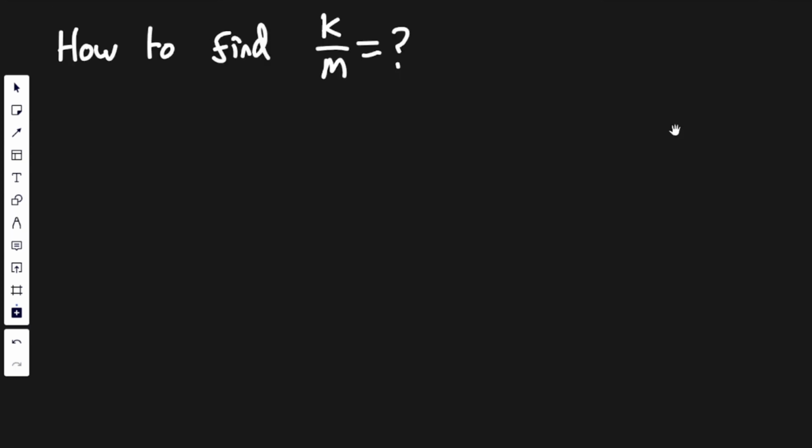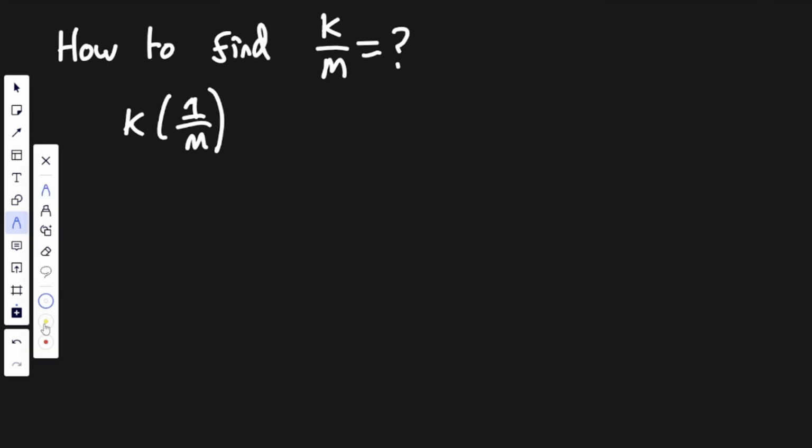So let's have a look at how to find k divided by m. What I'm first going to do is write k divided by m as k times 1 over m. The reason I'm going to do this is we've seen that multiplication is very efficient. So instead of doing k divided by m, I'm going to do k multiplied by some number, and I'm going to calculate 1 over m. And we're going to see that calculating 1 over m is quite simple.